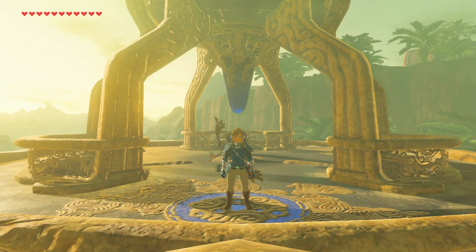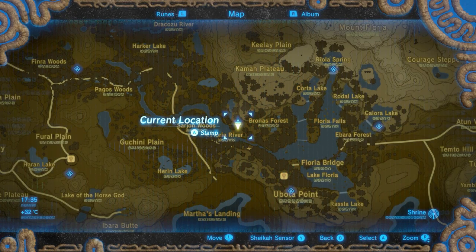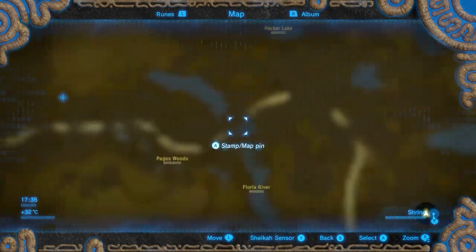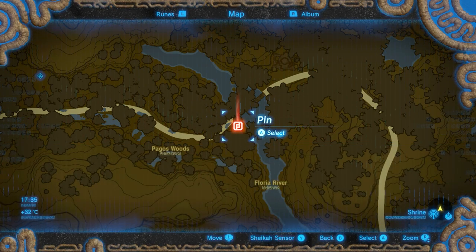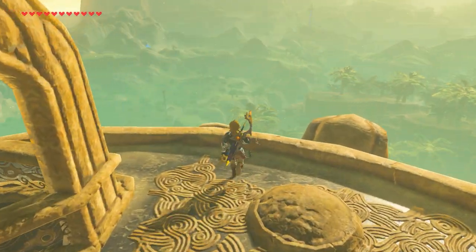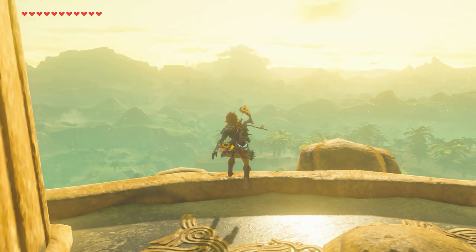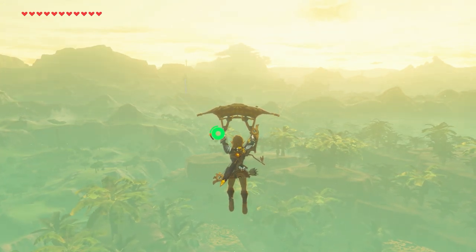In order to find the quest, we start at the Farosh Tower. Open your map and go to the northwest part right here, just next to the road. Place a pointer and that's where we need to go. Make sure you're heading the right way. Open your Sheikah Slate to determine your way to go. And just jump off and paraglide down.